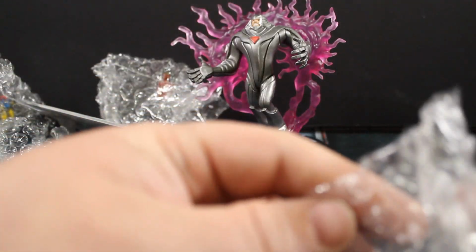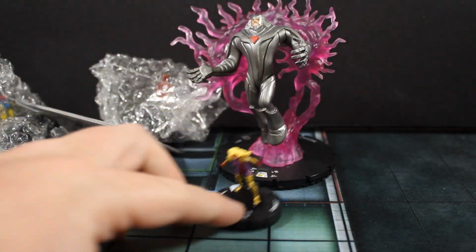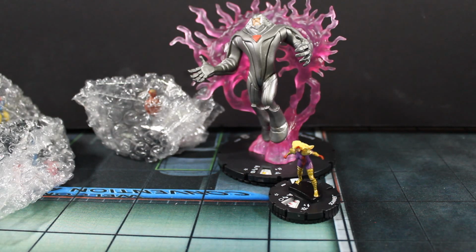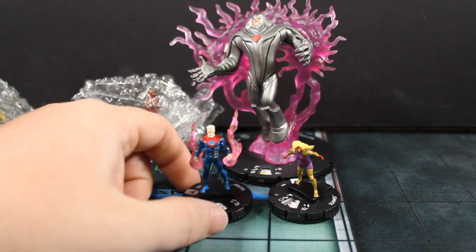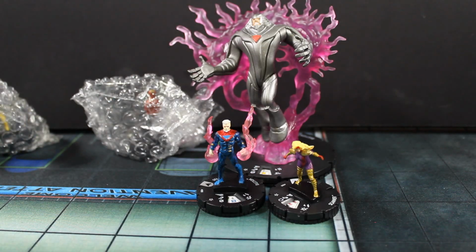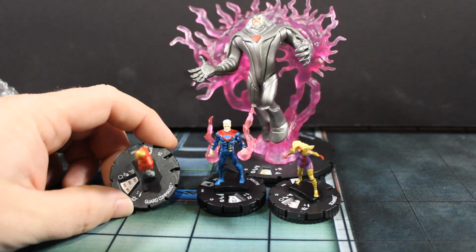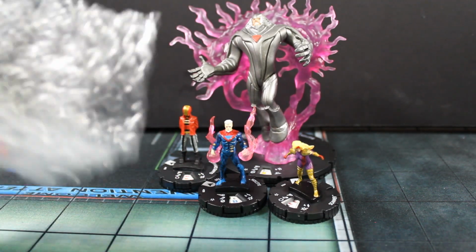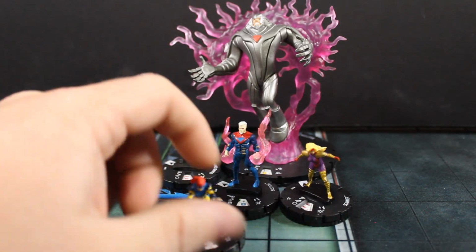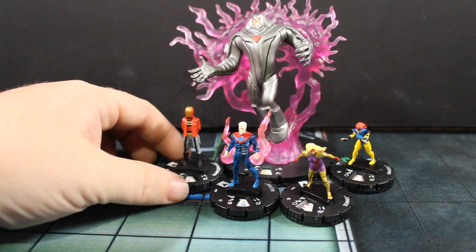And I'm sorry if I keep bumping the camera here, guys, I'm doing my best. So we've got Scanner, who is a common. She's pretty cool. I saw somebody use her at pre-release this week, and she was definitely a force to be reckoned with. Then we have rare standard size Bastion. That looks pretty sweet next to each other. I'm not gonna lie, that's pretty cool. Next we have a Guard Commando. I'm not sure, that could be Hellfire Club, but I'm not positive. And we've got Jean Grey, uncommon. So pretty cool there. Definitely happy about getting both Bastions. I think that's pretty sweet. I like the purple pink effect on them. That's just something I really like.